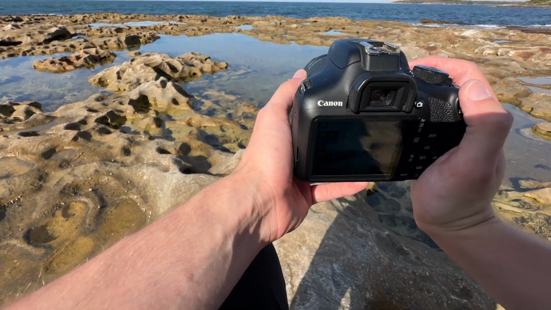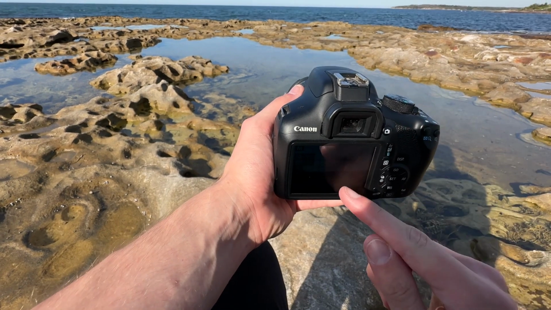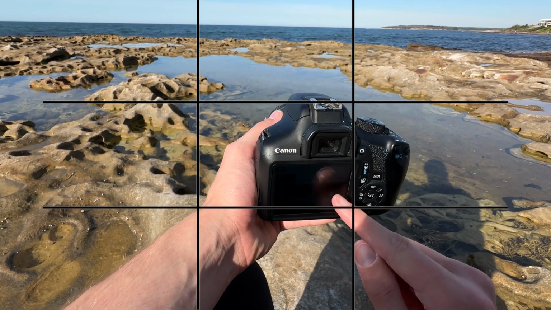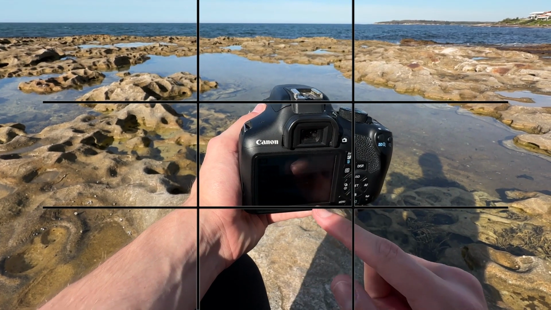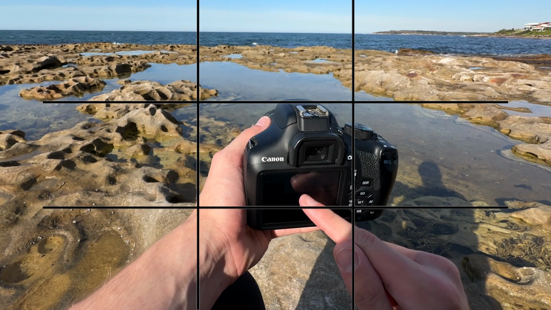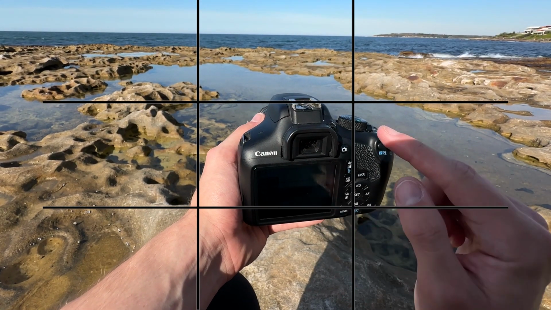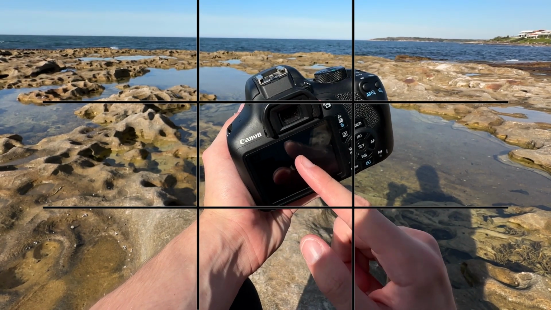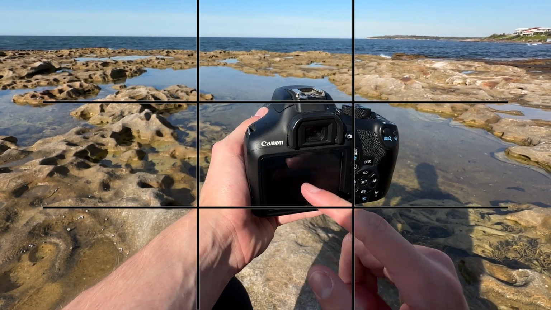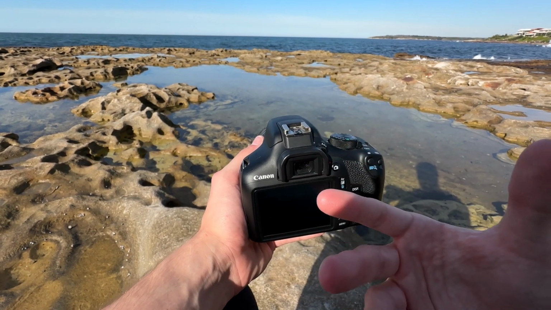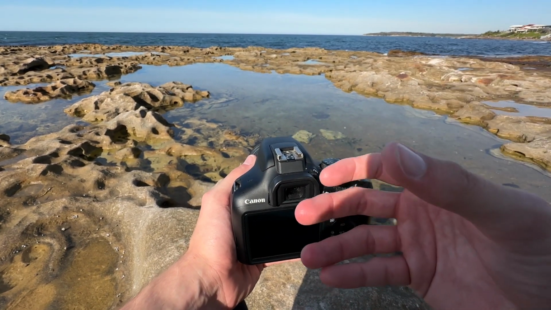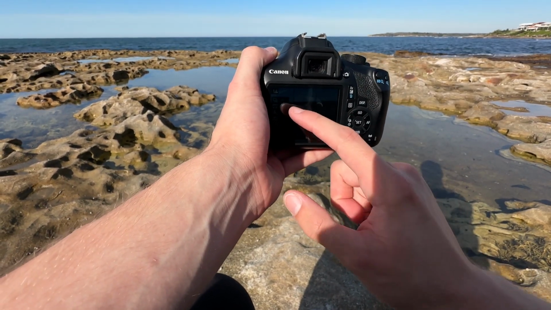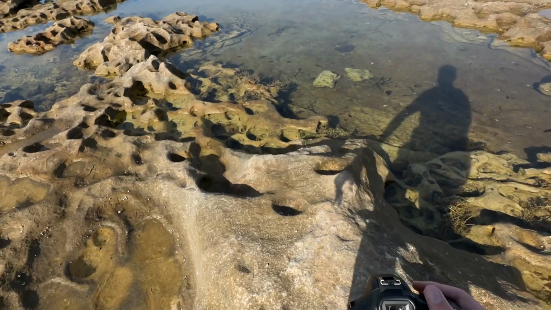With framing, you want to be able to get the rule of thirds with those lines. See, there's 1, 2, 3, 4, 5, 6, 7, 8, 9 blocks there. Most people like to go for the middle part here. Just those two lines, that's the middle section that most people like to have. They want the subject in the middle because that creates the most attention. Whereas if you're doing street photography, most photographers want their subject towards here, or somewhere up, or whatever they want to do.